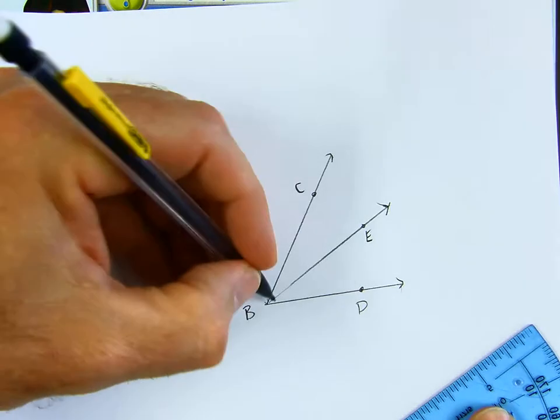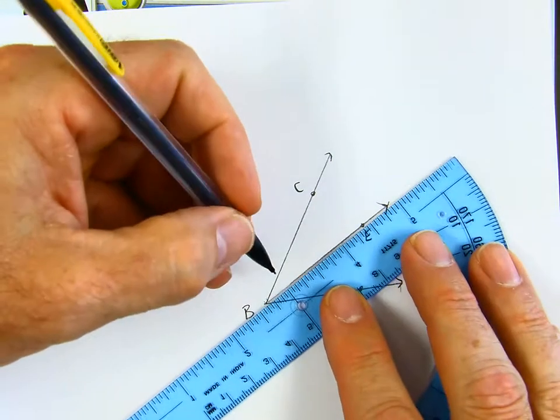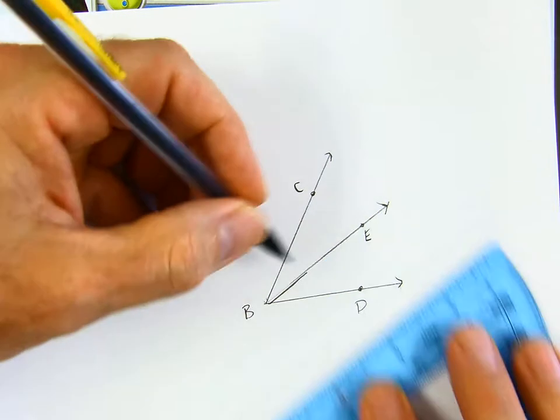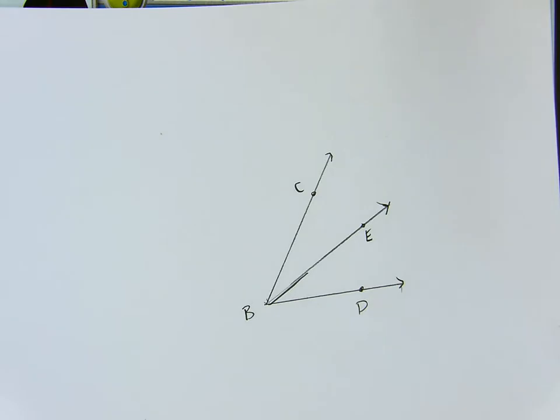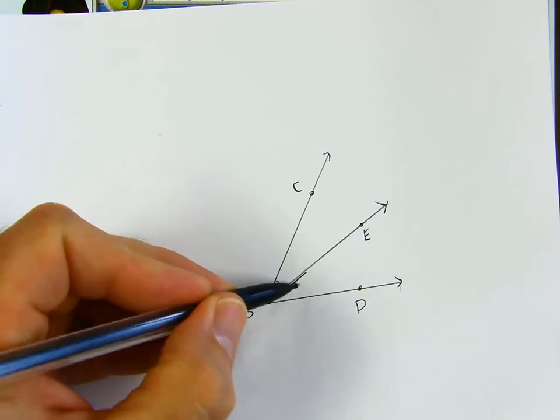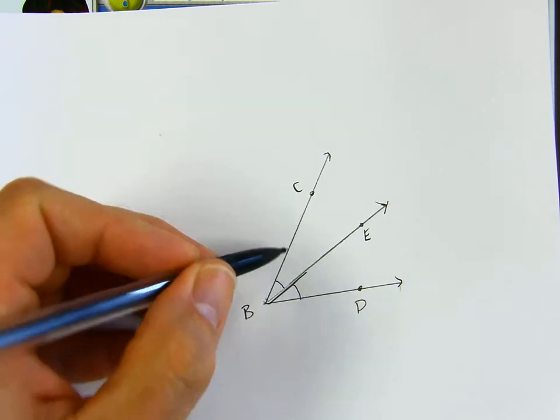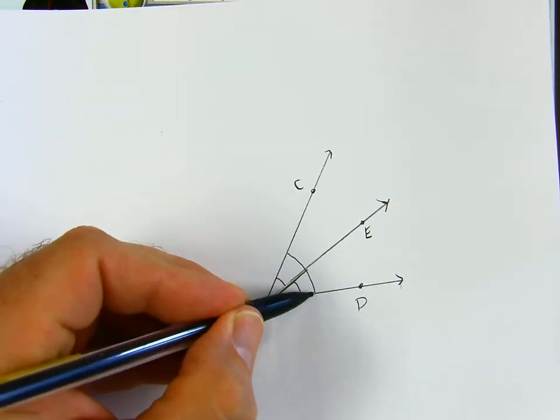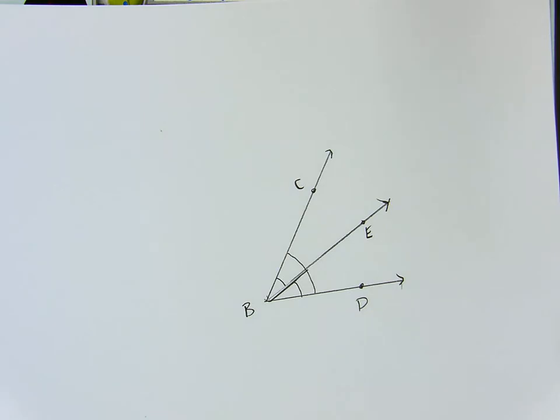So now I cannot identify any angle by just saying angle B, right? Because it could be one of 3 angles. There's 3 angles here. Now a lot of people look at it and say, well, I only see 2 angles, but there's 3. We've got this angle between those 2. We have the angle between those 2 rays, and then we have the whole angle. So that's 3 different angles. So we can't call this angle B. There's 3 different angles there.